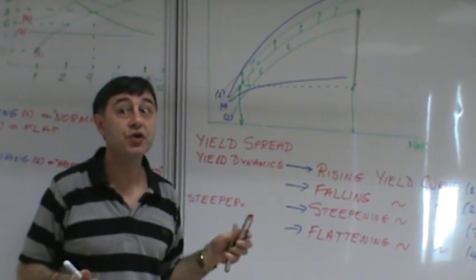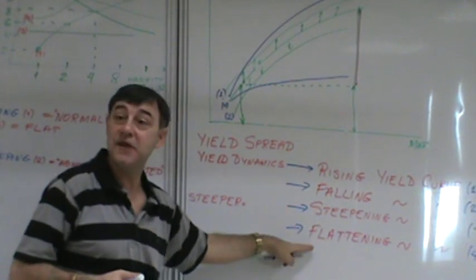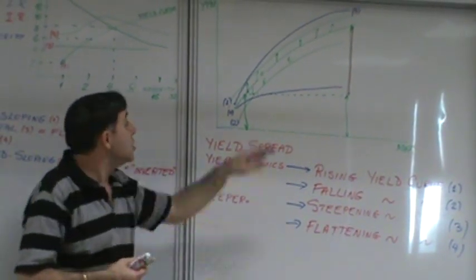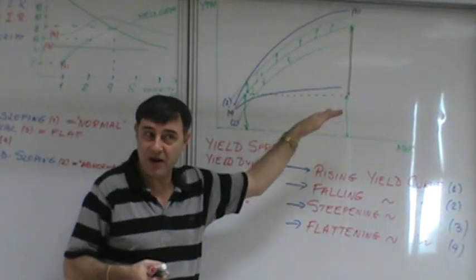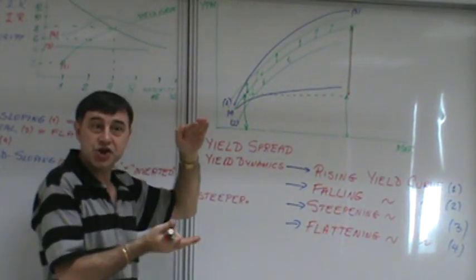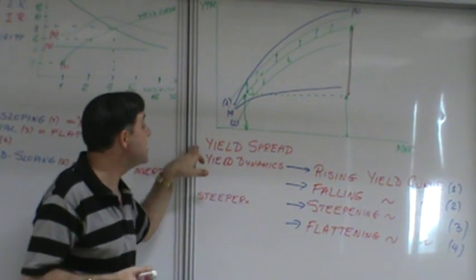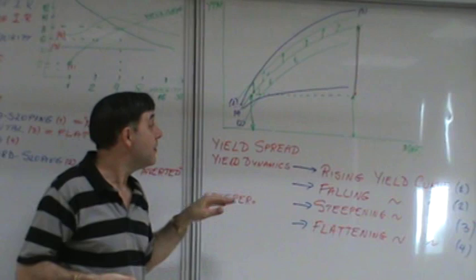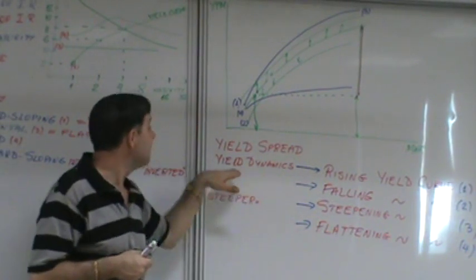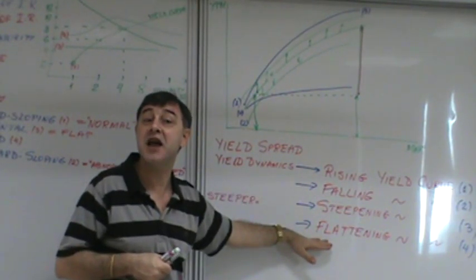Over the last maybe 2-3 years, the Fed has engineered a falling and flattening yield curve. Falling because since the beginning of the global financial crisis, short-term yields have been falling and long-term yields have been falling. But it engineered a flattening yield curve where the yield spread was actually shrinking. Right now, short-term yields are practically zero, long-term yields are 2%, and the yield spread is barely or less than 2%. So what the Fed did is bring down the whole yield curve and flatten it. In other words, the yield was falling, bringing it down, and flattening at the same time.